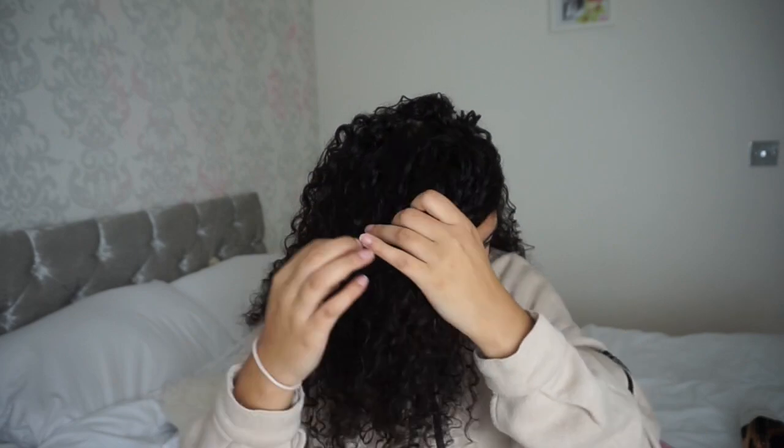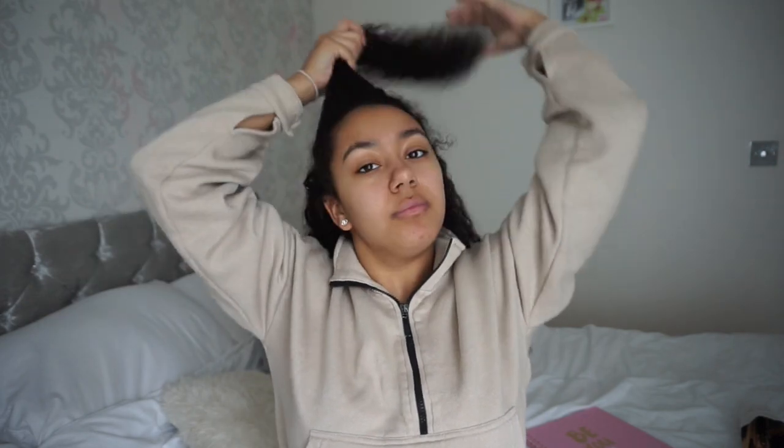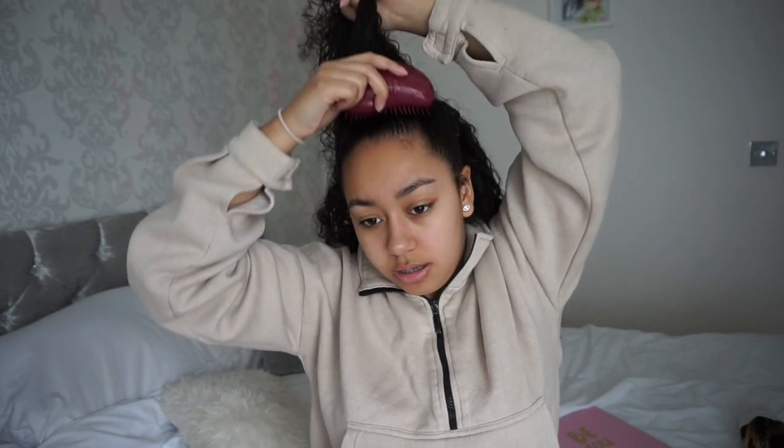So literally all I do for this half up, half down look, it's going to be tight at the top. So it's not just going to be like how it was before where I put it just like that. It's going to be snatched. Part of my hair. And then just to make sure that the top is wet. And then I get my brush and just go over the top like this. I tie it about 3 or 4 times and then tighten it. So that is hair done.